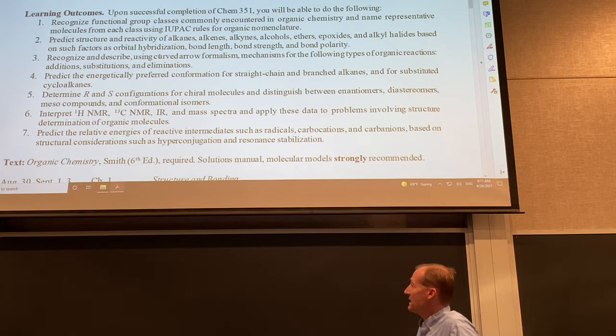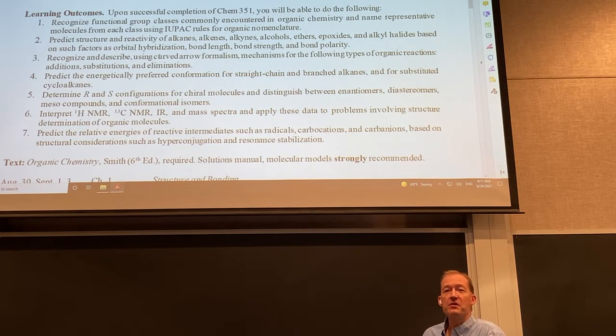So our textbook that we use is written by Jan Smith, published by McGraw-Hill. I've sent you an email explaining how the textbook works. It is an ebook that is available in Learning Suite. We're using the 6th edition. If you have access to a previous edition, you can use that edition for Chem 351.